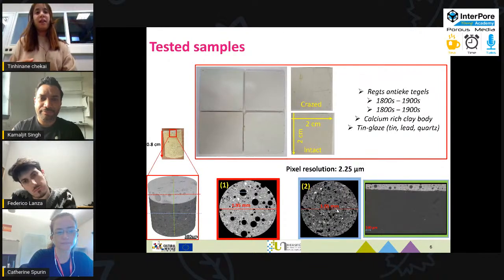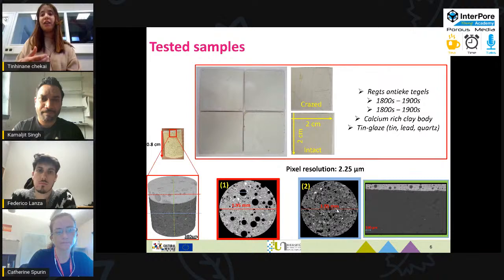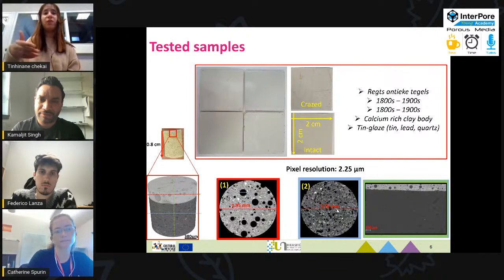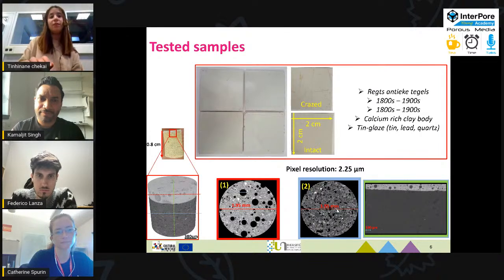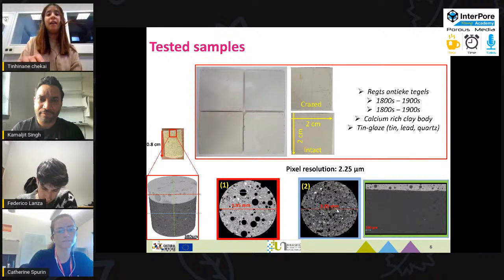For my tests, I have been using these Dutch tiles that come from a company in the Netherlands. They are real tiles that were once on a building, and they removed them and sell them for reuse. These tiles are composed of two layers: a glaze layer and the clay body. The clay body is a calcium-rich clay, and the glaze is composed of really heavy materials like tin and lead. The X-ray imaging of these two layers gives these two images.